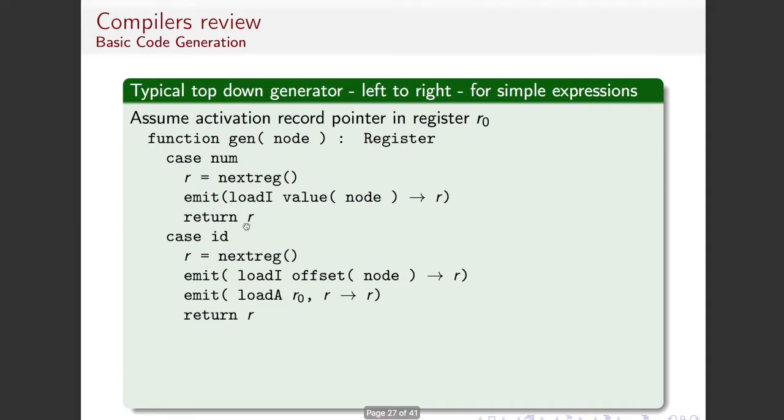So, we can then have a different case, which is if it's an identifier, if it's a variable, then again, we get a register that we can put the register value into. And we emit something very similar to the code that we've just seen, which loads the offset from that node if we assume that the symbol table is included that the offset in that place, or the attribute grammars encoded that. And we load that into the register. And you notice that I reuse that register because once I've got that value, I can just load the value using that and overwrite it, right? So this loads frame pointer plus that offset into the register that I've got. Great. Easy? Yep. Easy peasy.